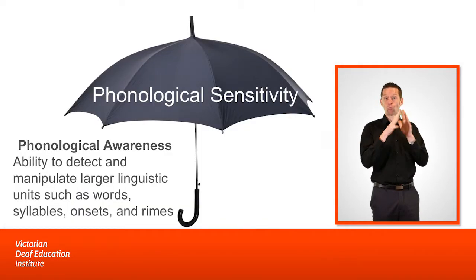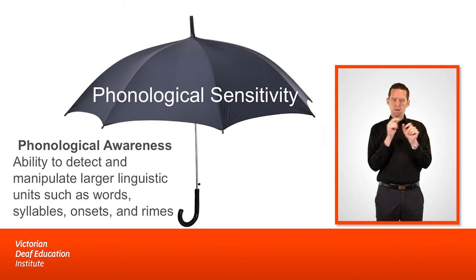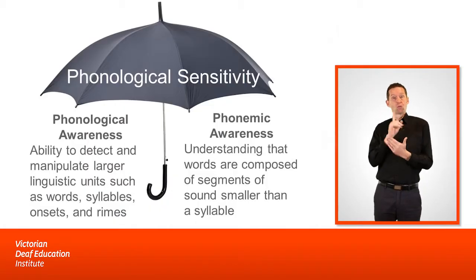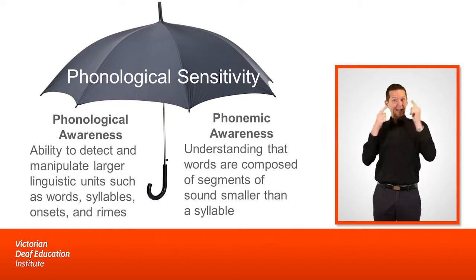So there are some researchers that believe that phonological awareness and particularly rhyming really contributes to later reading abilities, while other researchers disagree and say, nope, rhyming is fine. Knowing that words break into bigger parts like hot dog is fine, but that doesn't really contribute to reading and writing. What really is important is phonemic awareness. And if you think about the word phoneme, phoneme means an individual sound. So it's breaking words apart by sound.